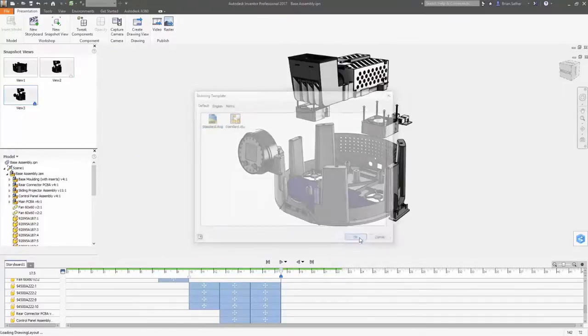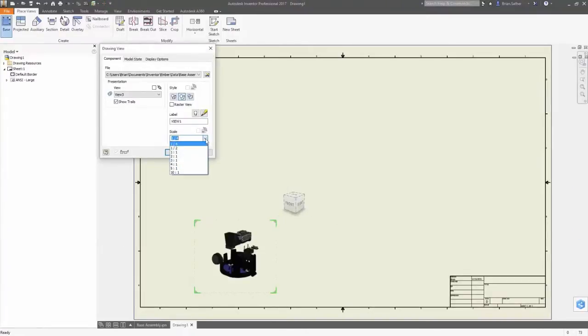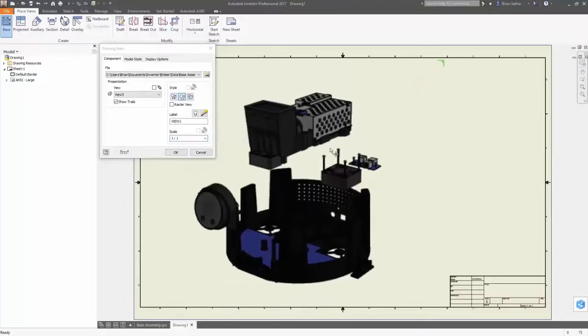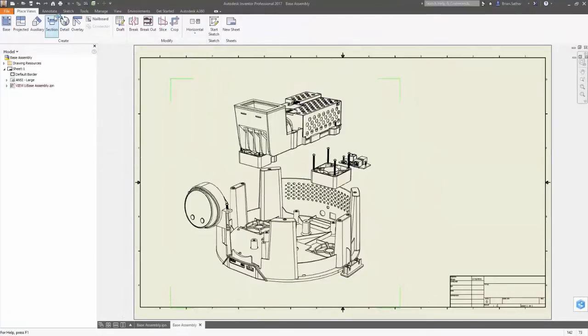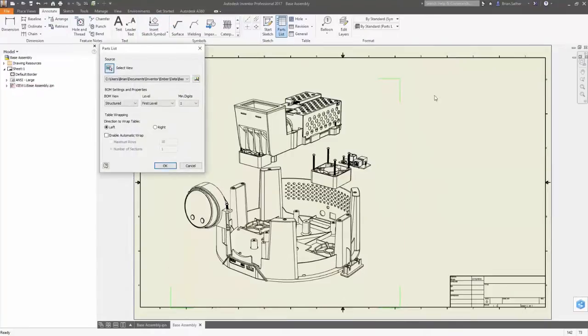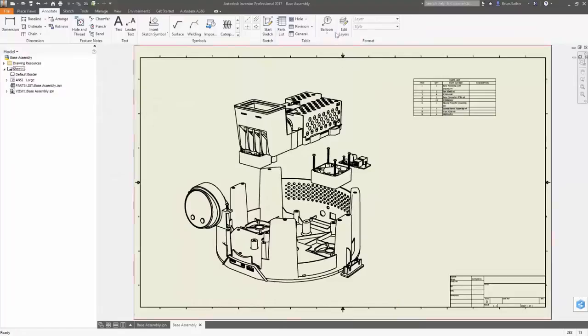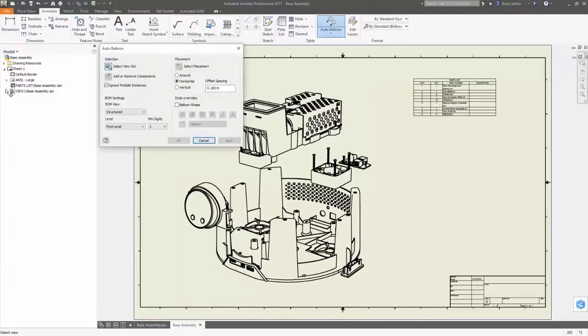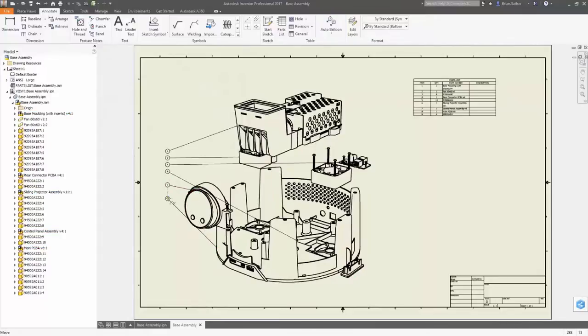You can now also capture static snapshots of different model arrangements and camera positions at any point in the storyboard that can be published as images or included in drawings. These snapshots are typically synchronized with the storyboard, so you can easily generate a sequence of images that capture every key step in the process. Autodesk Inventor 2017 makes it simple to create expressive animations and exploded views for your product documentation, manuals, and assembly instructions that clearly communicate how everything comes together.